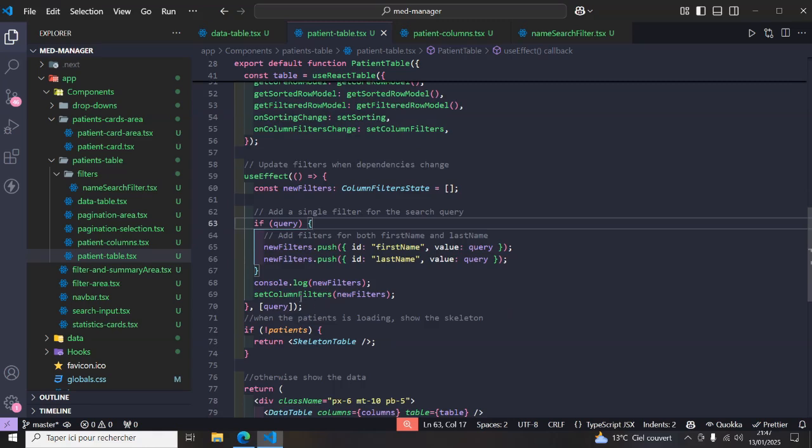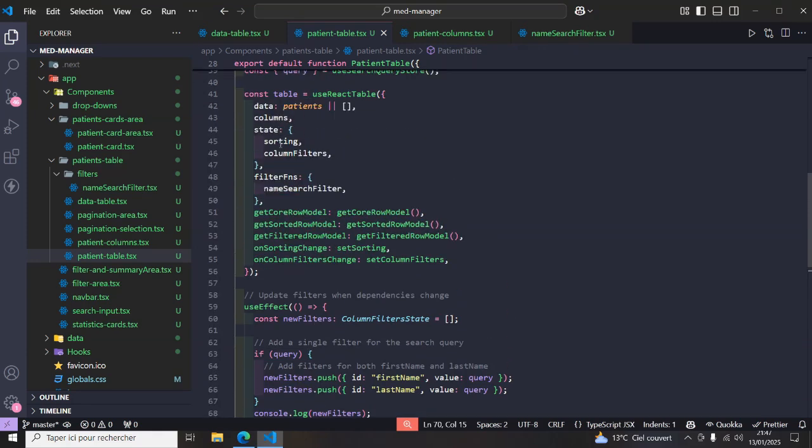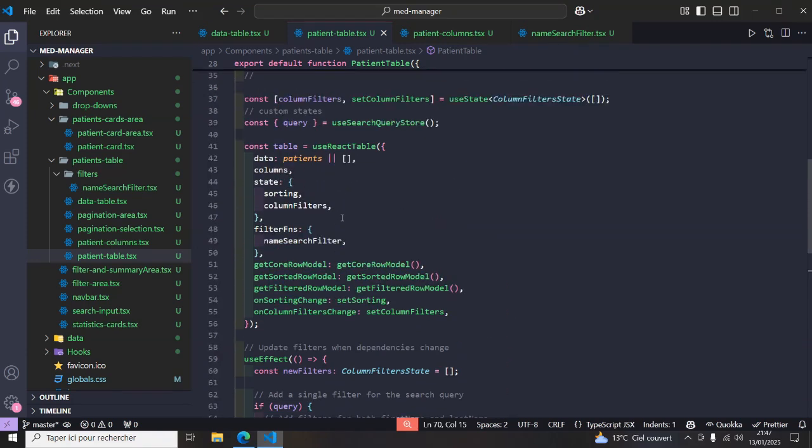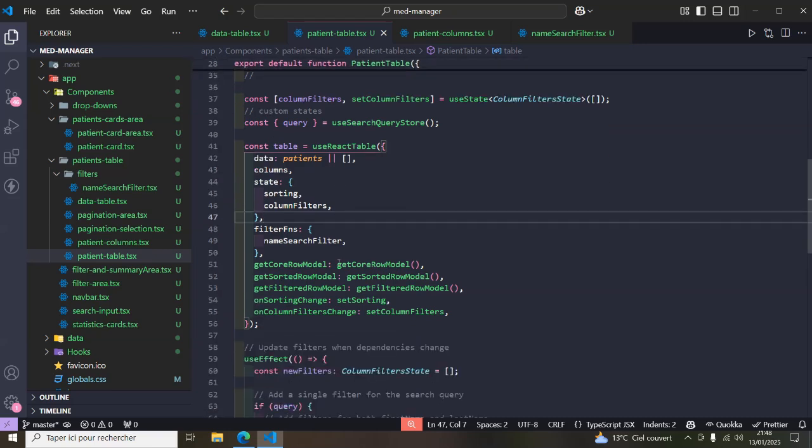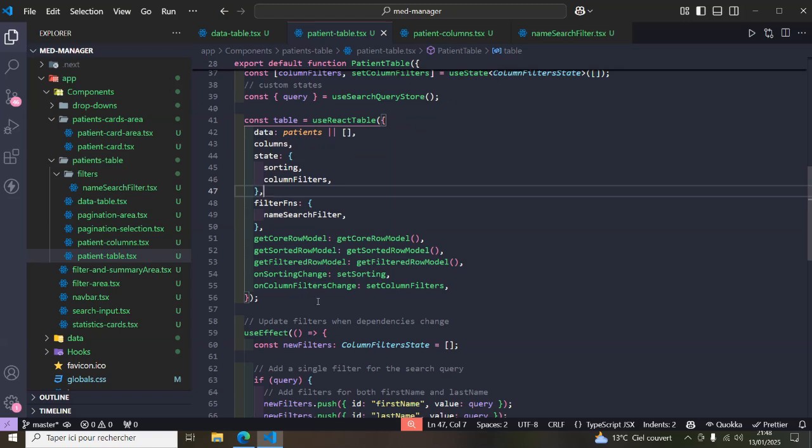After that, we are going to update the set column filters with the new filters. When the state is updated, it's going to trigger the actual filtering because we linked the column filters with the state object, and TanStack is going to do the rest for us. We also need to use getFilteredRowModel.